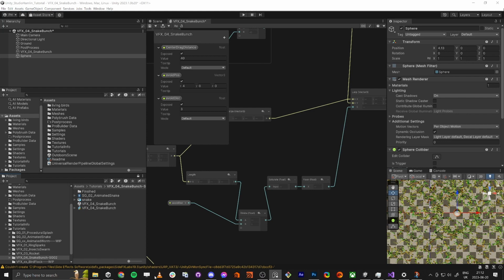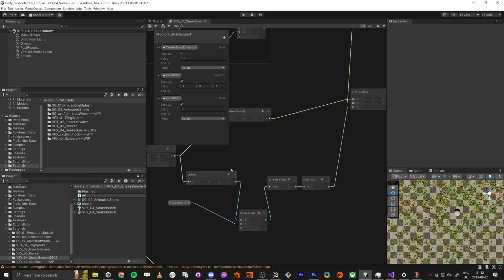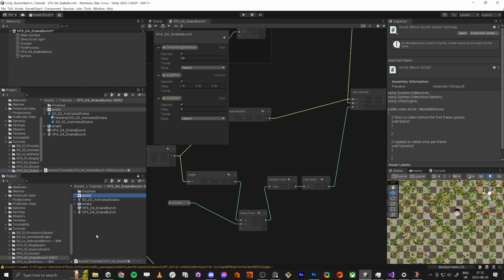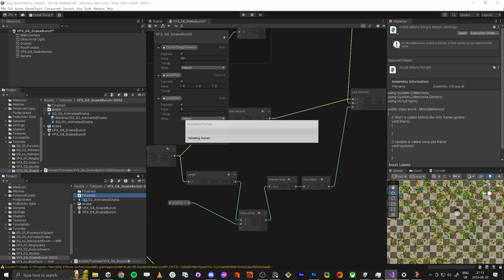We're gonna create a C# script called avoid. Just waiting for it to load up.